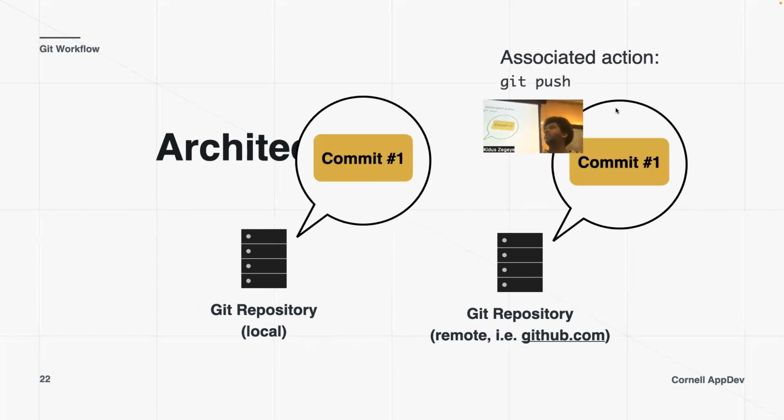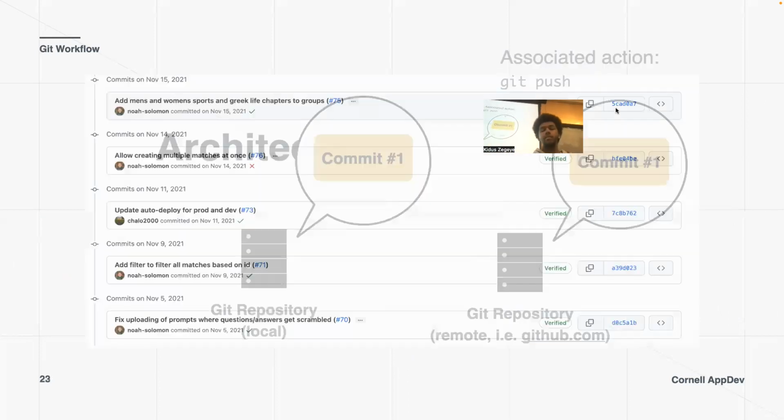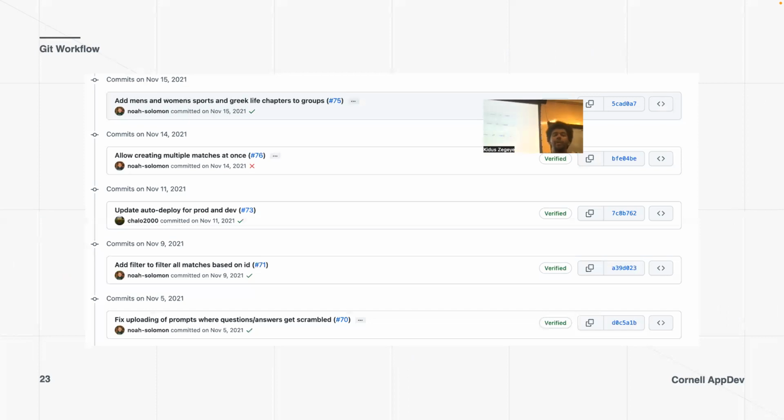So yeah, you just push your commits to your online repository. The way this looks on GitHub is that it shows your commits with the commit name. If you push multiple commits, they'll show up multiple times, and the people who push those commits will be shown with those commits. So each of these was made by Noah Solomon. He typed in git add for his files, did git commit, and then pushed them to this online repository.